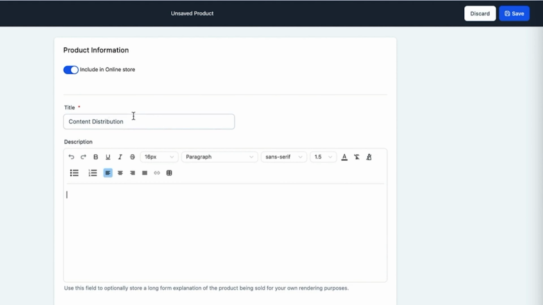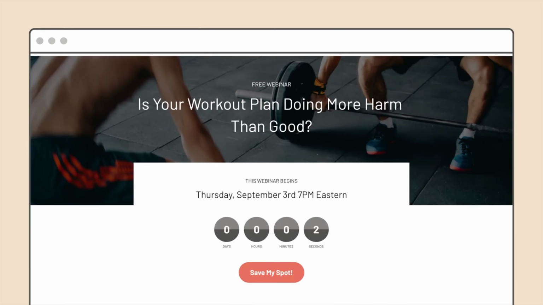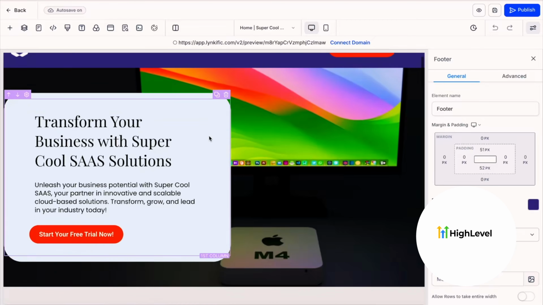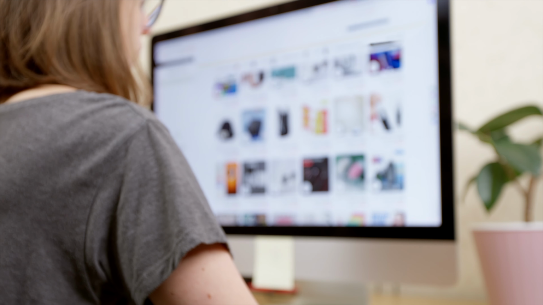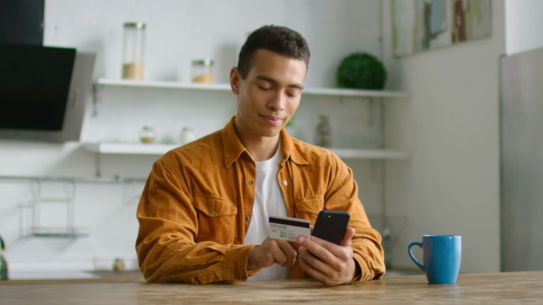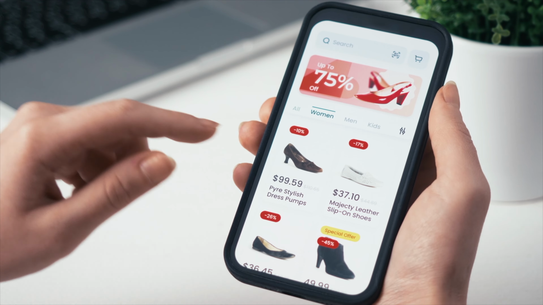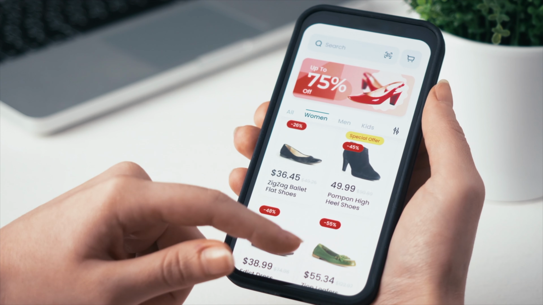Instead of thinking about GoHighLevel like Shopify or WooCommerce, it really helps to think of it as a conversion-focused system. You create products, connect them to checkouts, and then use pages, funnels, and automations to manage the buying experience. In this video, we're going to focus specifically on that e-commerce setup, which means how products are created, how checkouts work, how taxes and shipping are handled, and how it connects into a functional store experience.